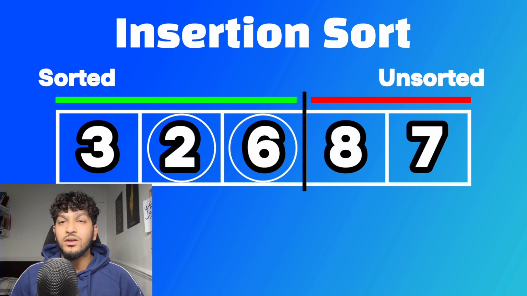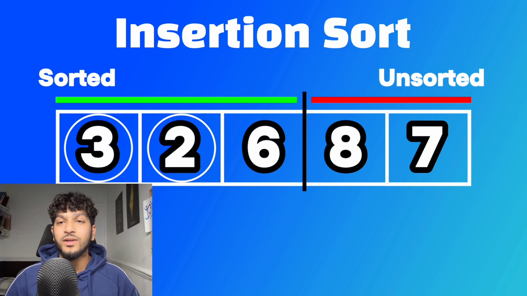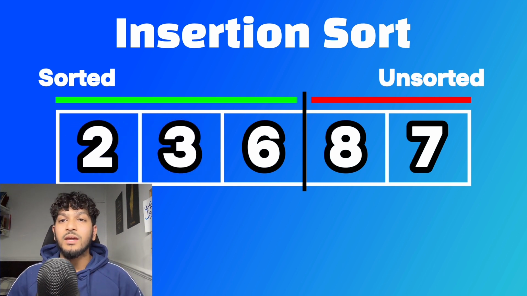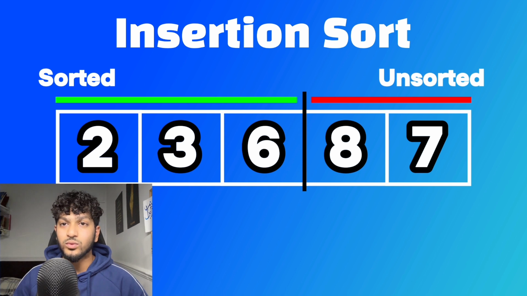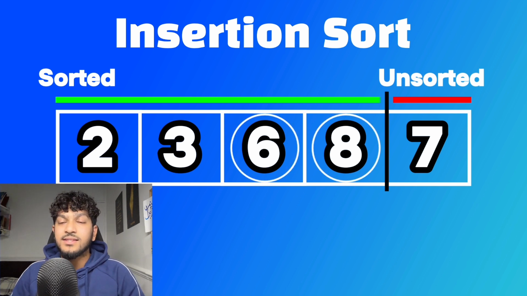We have to continuously compare it with the item directly to its left until there are no more swaps needed, and that indicates to us that all the items are in the correct position. So comparing with the number 3 now, we realize that there's another swap needed. And now as there's no more swaps needed, we can be sure that this sorted sublist is in the correct order. And now if we move on to the next item in the unsorted list, and we compare the numbers 8 and 6, we can see that there's no need for a swap. So this again indicates to us that all the items in the sorted sublist are in the correct order already.